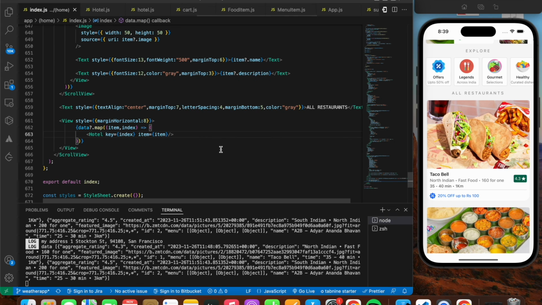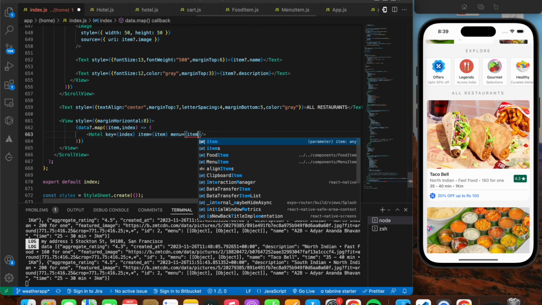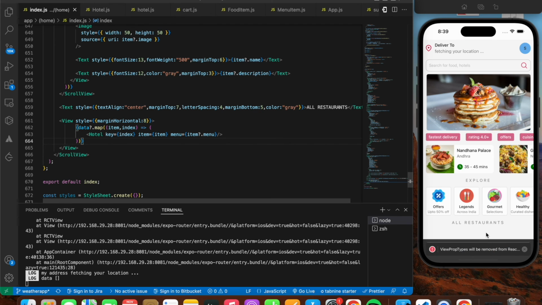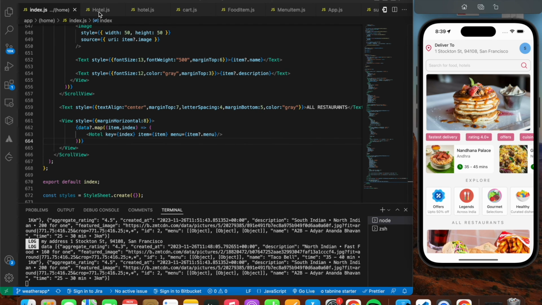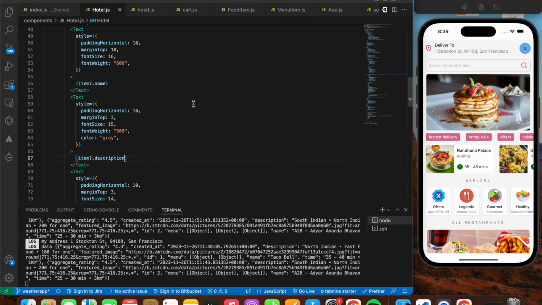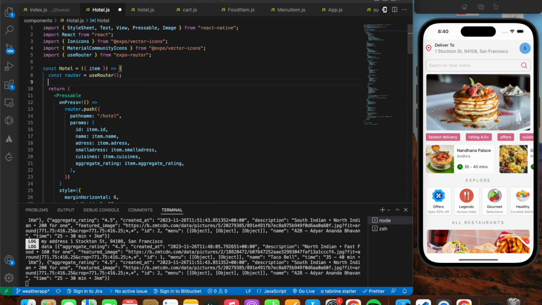So one more change we're going to make is, let's come back to the index.js that is over here, and we're going to send the menu as well over here. So I'm going to say menu. So to access the menu, it's going to be item.menu. Okay, so save the file, and we're going to go to the hotel, and inside the hotel we're going to first of all stringify the menu, and then we're going to parse it as well while going to the next screen. So over here I'm going to say const first of all, let's destructure menu. That's going to come from the props, and here I'm going to say const menu items equals to JSON.stringify of menu.